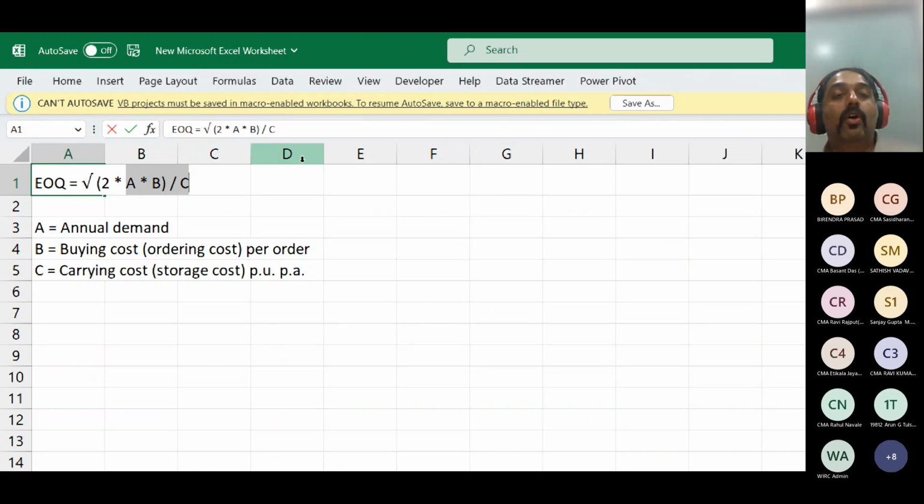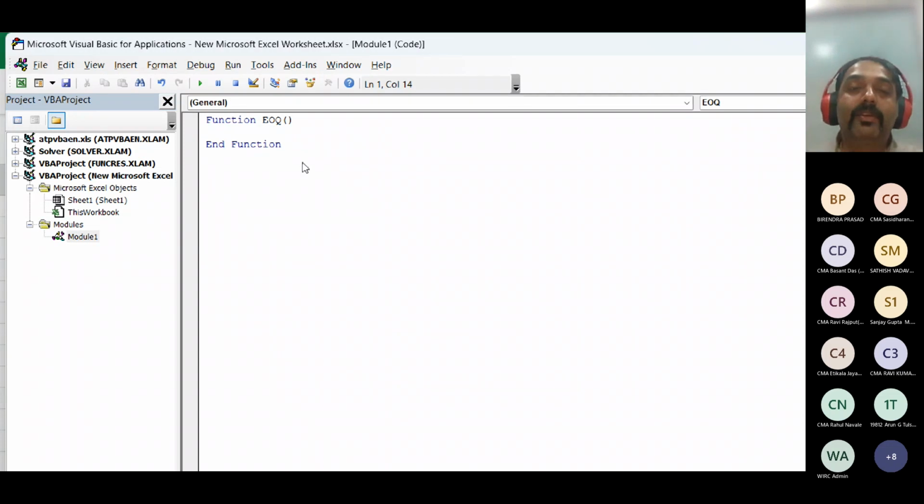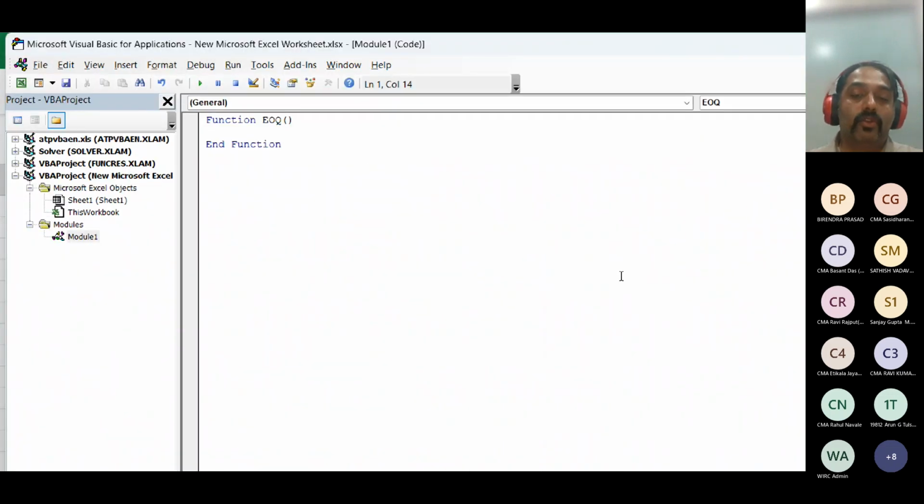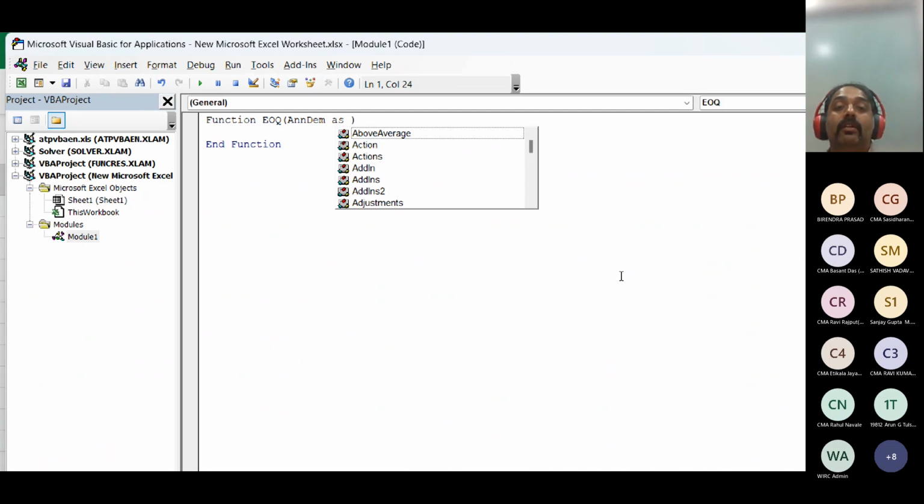Or you can define variables just for ample clarity instead of AD. Another idea could be you actually write it this way: ANNDEM, and then I'll declare it.